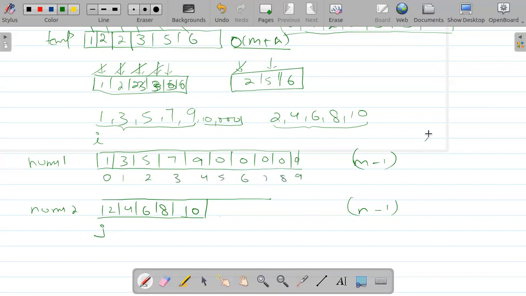Initially the i value is 0, and the j value is also 0, right? So compare i at 0 and j at 0. Compare 1 and 2, which is the smaller one? This is the smaller one, okay? And we have one more variable, let's say pos, which tells at which position I am filling, right? So see, which is the smaller one?